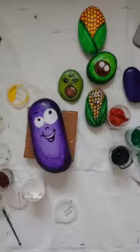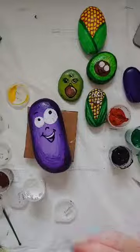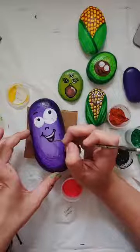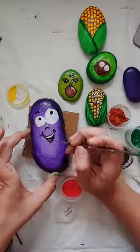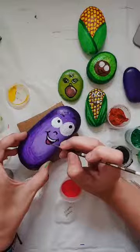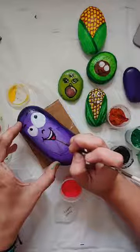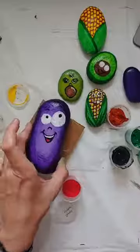And then I'm going to get a red. You want to be careful with your liner brushes because they can fray very easily. I'm gonna take my red and I'm gonna make a little tongue. And so specifically with this red, you may have to do a couple coats. But isn't it cute?